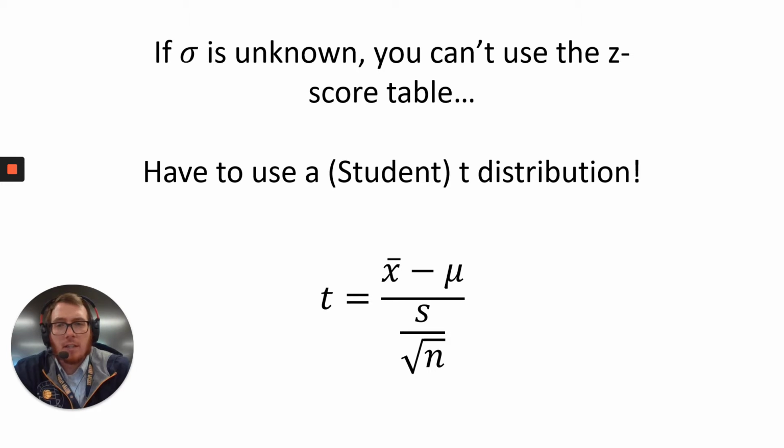Notice here that the critical value, like finding the z-score, is found in a very similar fashion for the t-table. So this is x bar still, which is the mean, minus the mean of the population, divided by s now instead of sigma, because we don't know the standard deviation of the population, but we should know the standard deviation of the sample, divided by root n. So really this formula is exactly the same. It's just going to change slightly because we're not going to be as confident about what we can do in these situations because we don't know the standard deviation of the population.